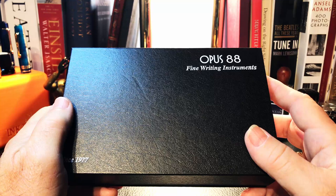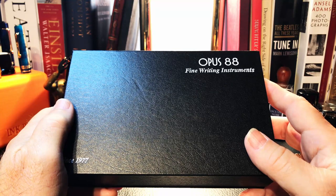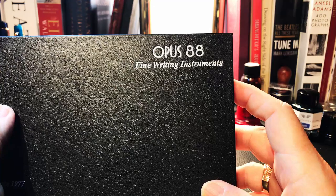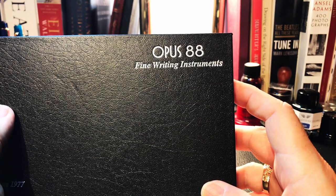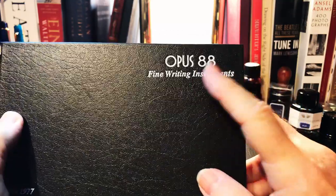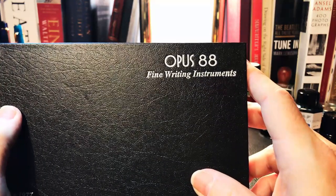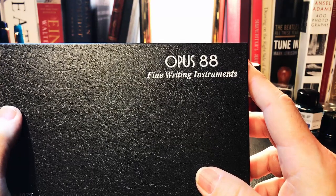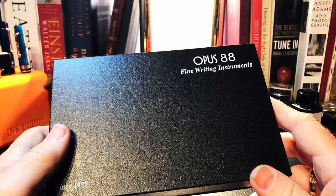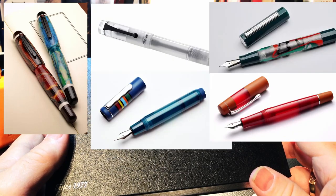Taiwan is the Republic of China, not to be confused with the People's Republic of China. To simplify a very complex issue, I will just call Taiwan Taiwan — that saves us a history lesson going back to 1949 and Chiang Kai-shek. The name 'Opus' in Opus 88 seems to stem from Michael Sue's interest in bringing all forms of materials and artistic processes to his pens. The word opus is usually a reference to a collection of musical compositions — as in opus numbers on Beethoven's compositions — derived from the Latin word for work. Opus can refer to artistic work, as in an artist's magnum opus, or great work.